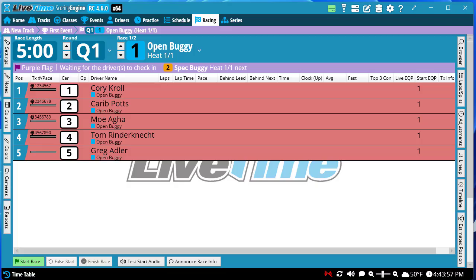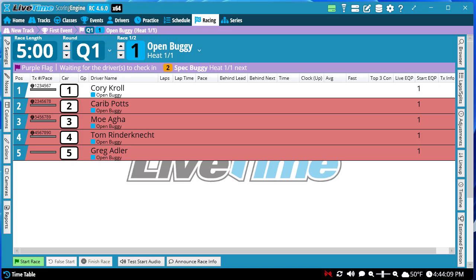In a lot of racing, in order to make sure that everything is ready to go, all the equipment is ready before we start, typically have everybody do a parade lap or go over the start-finish line. You can just see there, Corey crossed the line with transponder 1, 2, 3, 4, 5, 6, 7. It flashes and announces their name by default. So your goal here is to go through and make sure that everybody crosses the line and flashes their name before you start. Otherwise, you're not sure if the transponder is actually working and will count during the race.